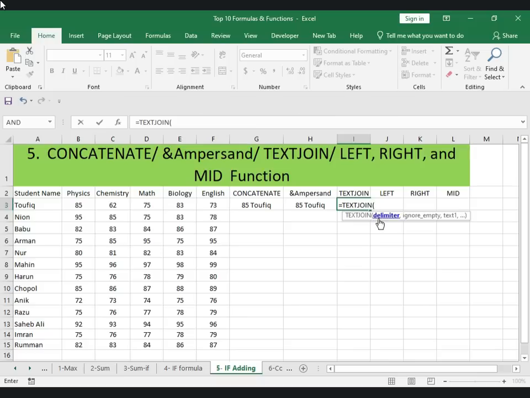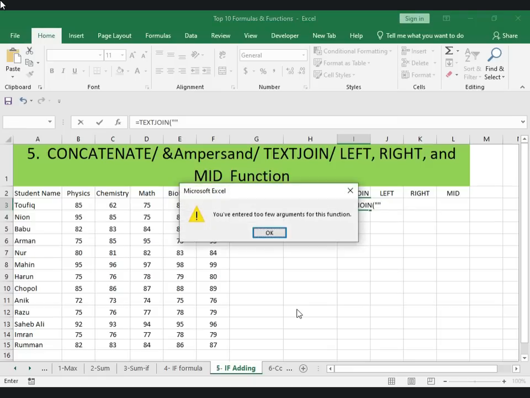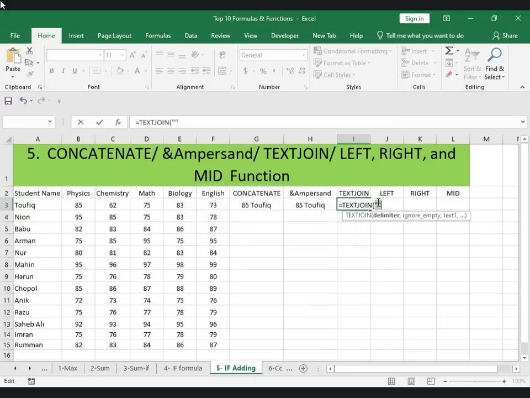In the drop down we already have the delimiter first. This one is the delimiter, and here I will use a comma, and 85.